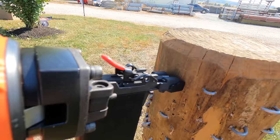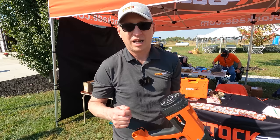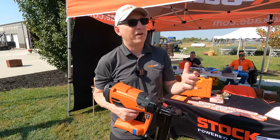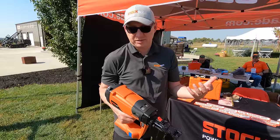Now that's Wood Defender. We're over at the tool department here — this is Stockade, and I have Andy with me. This is a fence stapler, the ST400i, which is their premium flagship model. Fully cordless powered, no hoses. It does run on fuel cells and a battery, so in any environment anywhere you're at, it'll drive a staple. If you're still using hand-hammered staples, this makes it so much easier. This is a contractor-grade tool — premium quality, it's gonna last. They actually sell this in New Zealand where they do a ton of fencing; there was a guy in New Zealand with over 225,000 shots on his. It's got a chip in it — that's part of what they're doing this week, getting a reading on how many shots you've got.